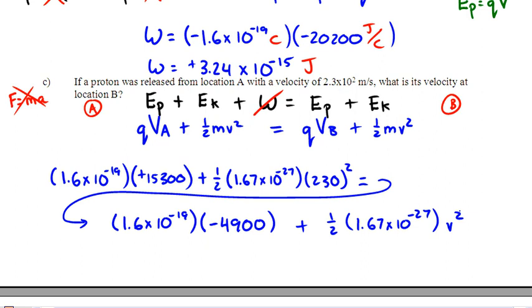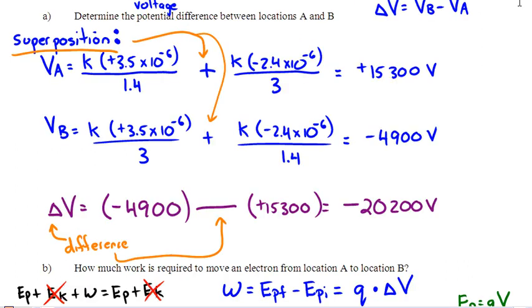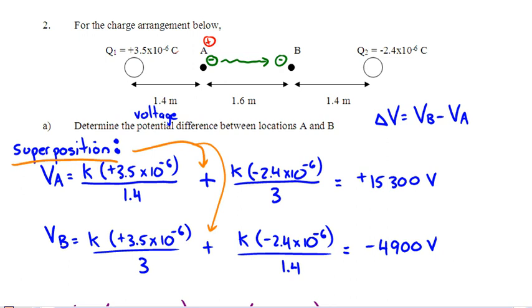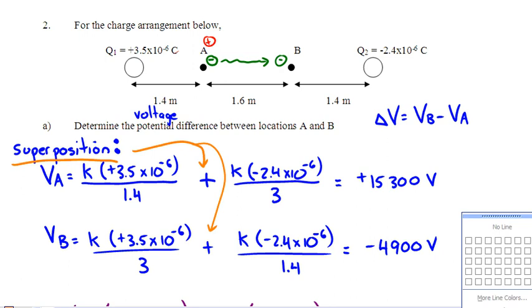Now, before we go to the next page, I want to go back to the top. This question was a bit too much. It's a bit over the top because it's got not only differences in energy, where we took the energy at B minus the energy at A, it's also got superposition. It would be incredibly rare to see a question with both voltage difference and superposition in one question. So let's grab another color pen. I'm going to grab purple or something like that.